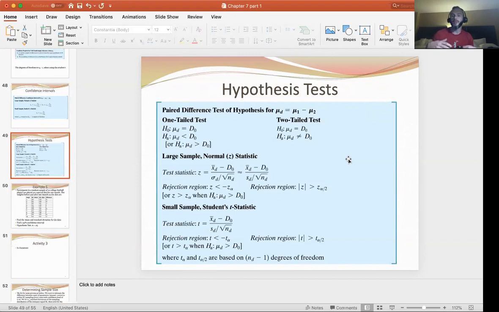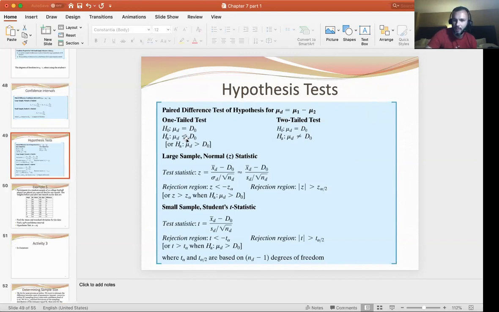So the arithmetic is the same, right? We're still just doing a bunch of subtraction to figure out what we're comparing, but the rationale behind it is very different because one was independent, one is dependent. So that's why we call them different things. I also like to think about this mu sub d, the d meaning dependent, just to remind me that if I'm using mu sub d, it's because they're dependent in some way. So just a little fun fact.